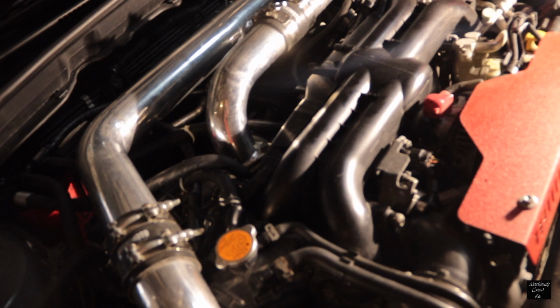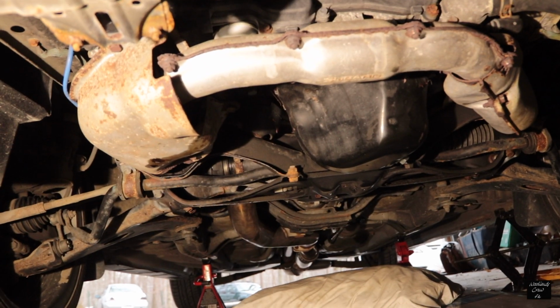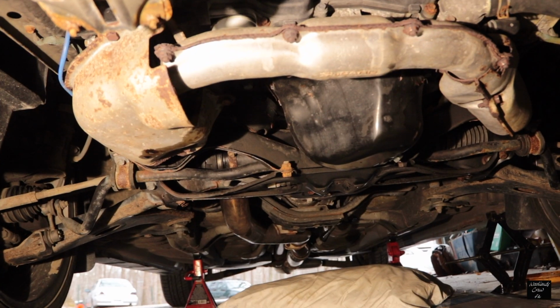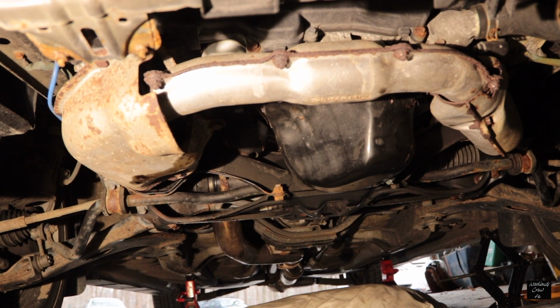It's already an aftermarket up pipe, so I'm going to try to cut these crappy heat shields off here because the bolts are so damn rusted that you can't even spin it. I'm going to see if I can get that done, and then I can try to pull those off and see if I can mount the header to the aftermarket up pipe that I already have.